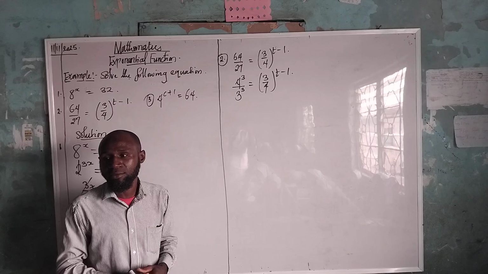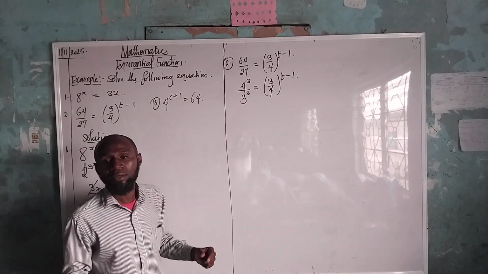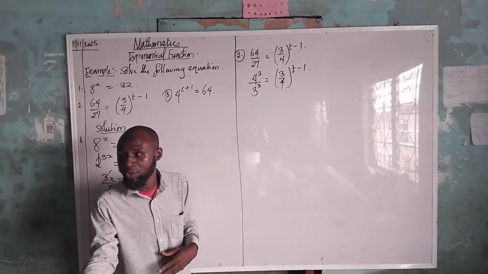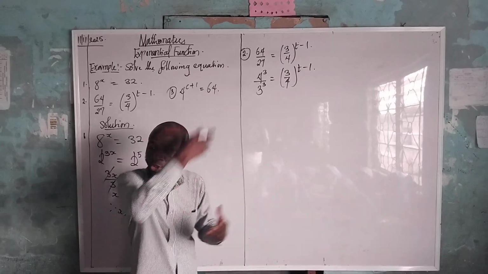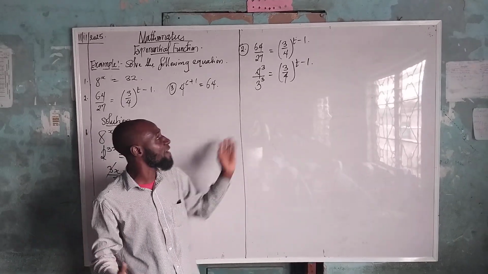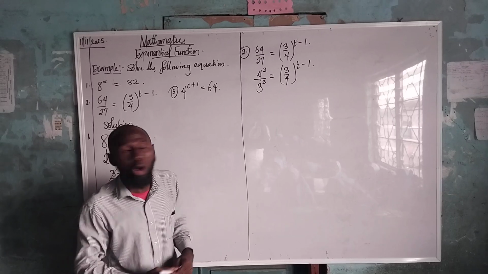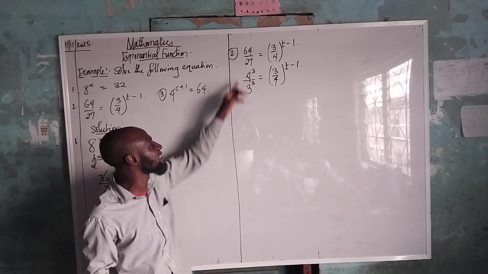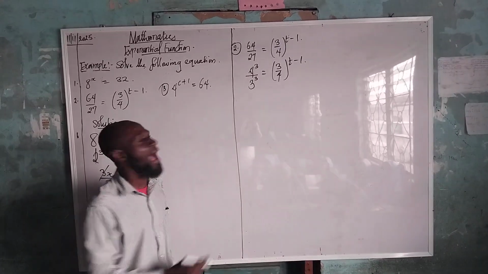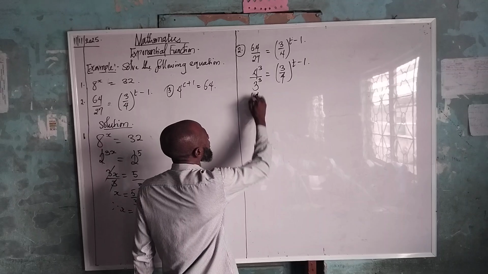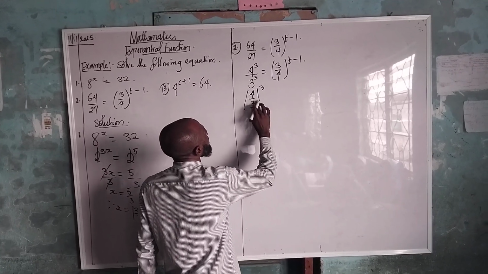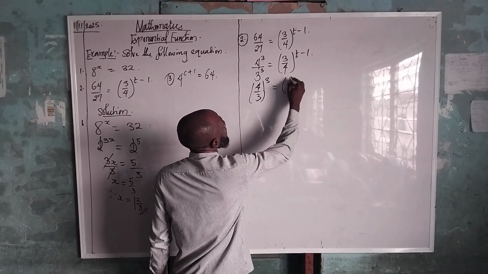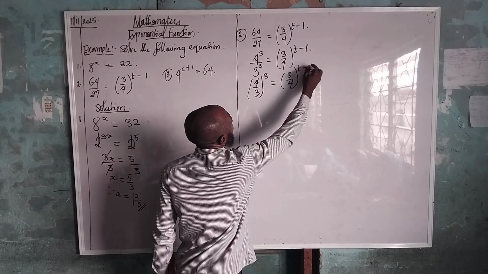We are getting there gradually. Now we have seen 4, we have seen 3. Here we have seen 3, we have seen 4. But it's just that one is in the numerator, the other one is in the denominator, at both sides, at the left hand side and the right hand side. Now according to our law, since I'm having this 4 to be a power of 3, this 3 is also in the power of 3, which means there's a similarity between the numerator and the denominator. I can place them in a single bracket to give me 4 over 3 all raised to the power of 3 equals 3 over 4 raised to the power of T minus 1.